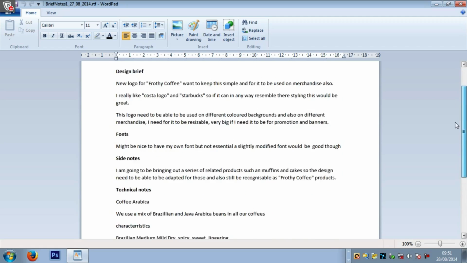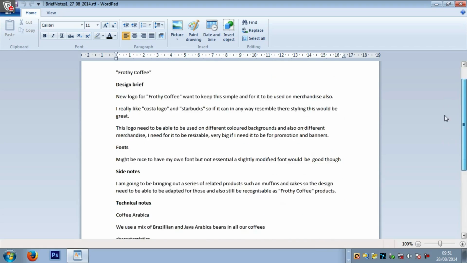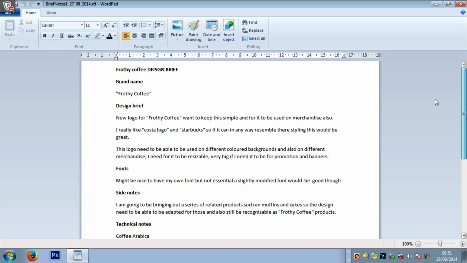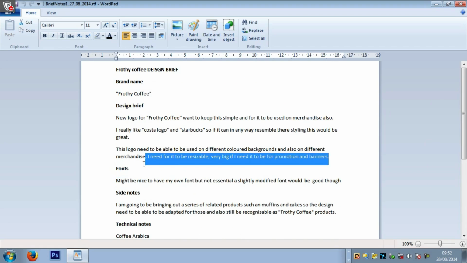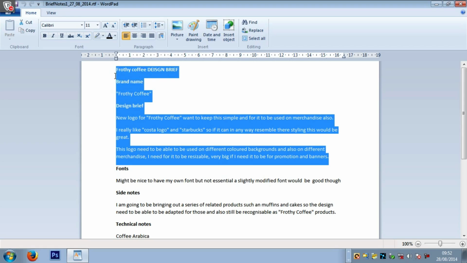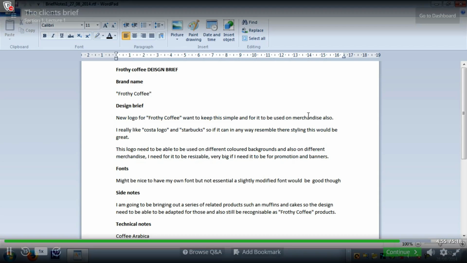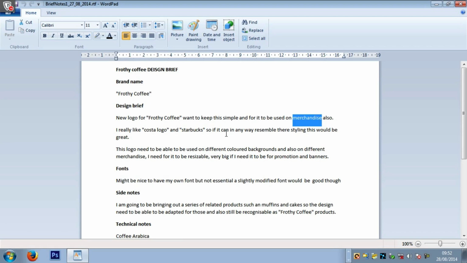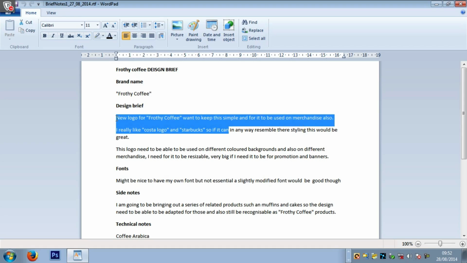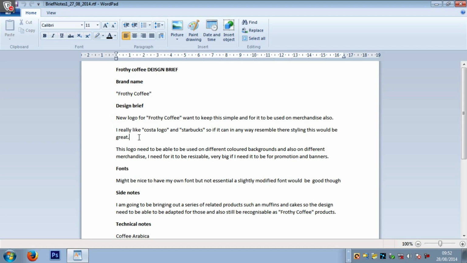So I would say if you're unsure, if the client has sent you an email or you've talked on the phone or met or written down notes and you're unsure of anything, you should really make sure that you speak and find out all the information that you need from the client before you do the work. You don't want later on for him to have left out that he wants to use it on different merchandise and the logo doesn't become adaptable for those kind of things. So it's really important to get all the information from the client as thoroughly as you possibly can. This can save you tons of time later down the road. Okay, so that brings us to the end of the brief notes from the client.